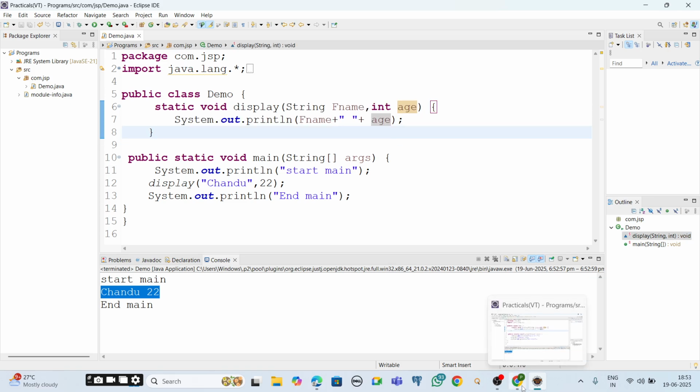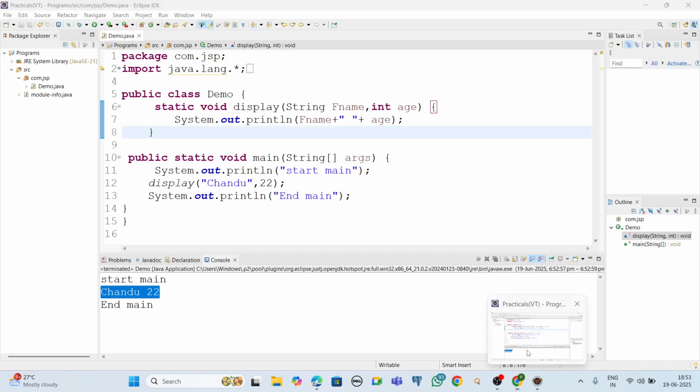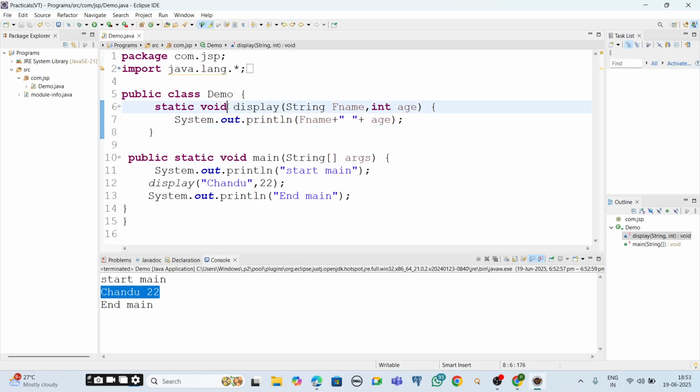Okay, so coming to the third type, which is function with the parameter and with the return type. The return type should also be there. Okay, now the thing, I should give return type also, parameters also should be there. So parameters are always there from before. Now I need to give return type.